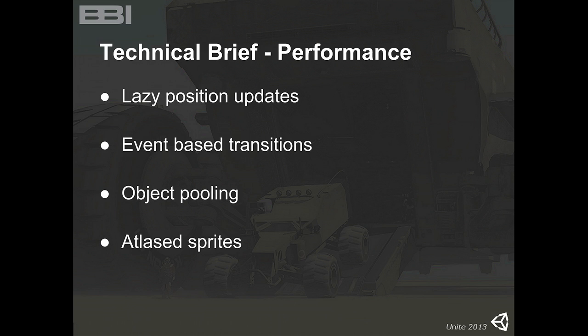So I talked about performance. In order to arrive at that number on our profiler, we had to think carefully about where we're going to spend our CPU cycles and how little we can actually ask for from the game at any given frame. There are a couple of general rules of thumb we follow. The first is pretty obvious: lazy position updates. You don't want every single icon in your game asking the unit, hey, what position are you? What position are you? If you have 200 icons asking that every single frame, your game can get extremely slow.